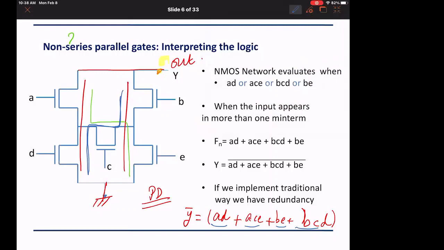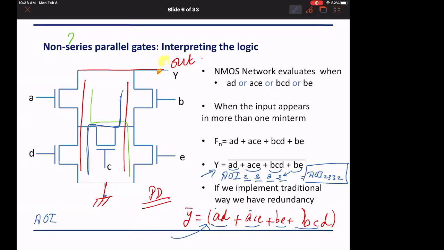Now, if I want to implement it the traditional way, using this expression, I do not look at an input as 1, because every expression, this is AND or invert, right? This is an AOI expression. How many products does it have? 4, right? The sum of 4 products. The first one has 2, the second one has 3, the third one has 3, and the last one has 2. So this is really AOI 2, 3, 3, 2.